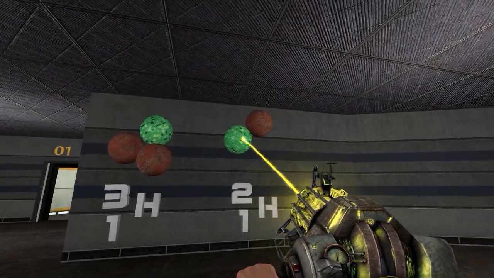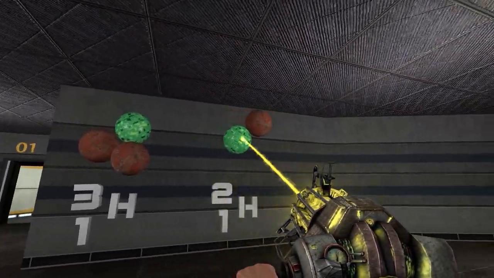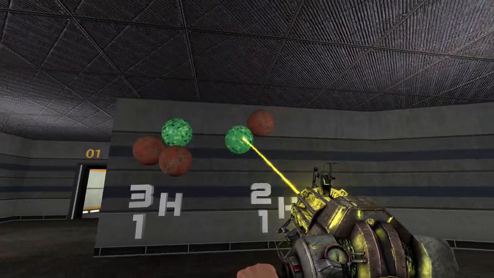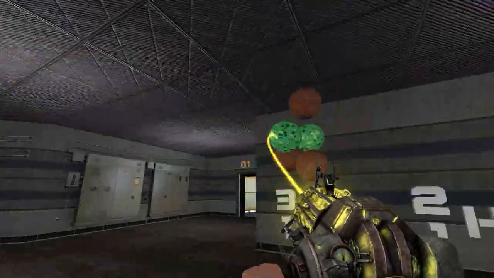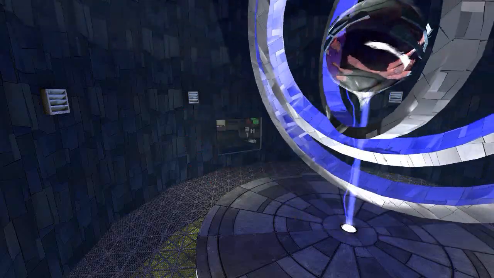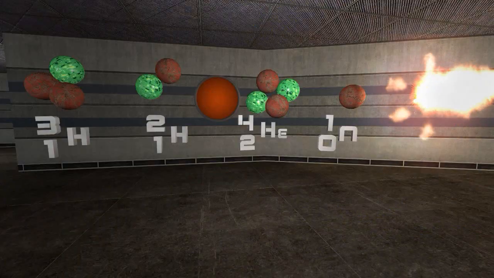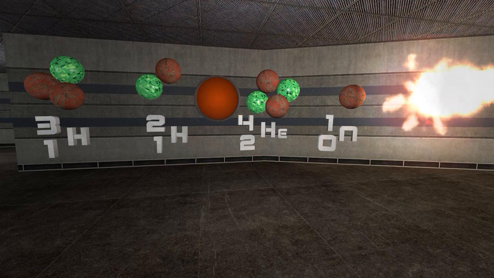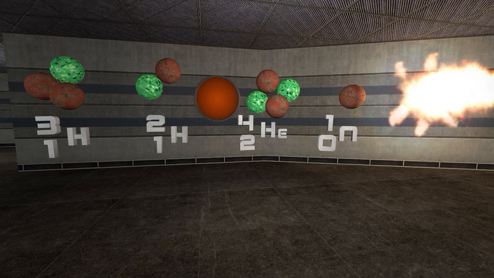Now, this hydrogen isotope does not want to combine nuclei with the other one because they repel. They both are positive. But if you get enough energy into that collision, they will actually combine, and that's called nuclear fusion. So you can see that helium is made, one neutron, and a lot of energy. If you weigh the helium and the neutron, it is lighter than the two isotopes of hydrogen that you started with. So what's happened to that mass? Well, it's converted to energy, E equals mc squared.